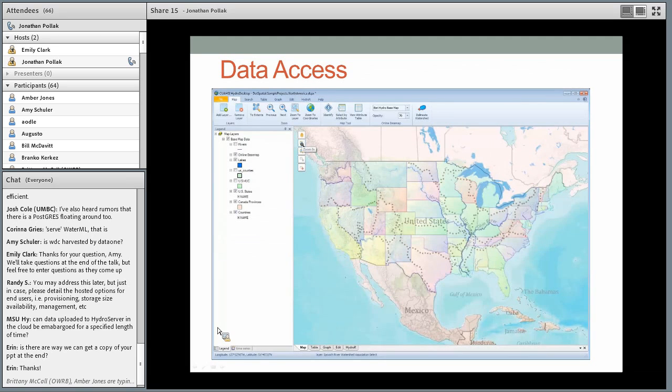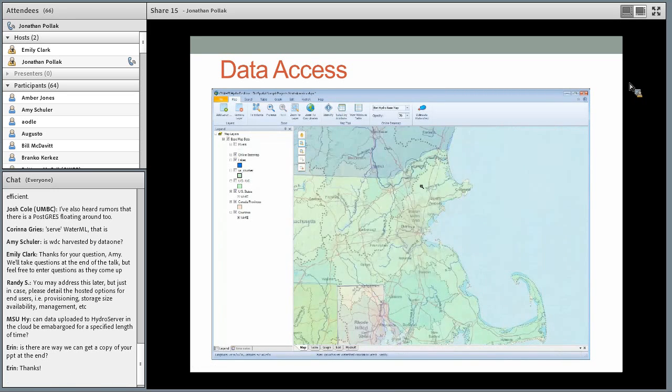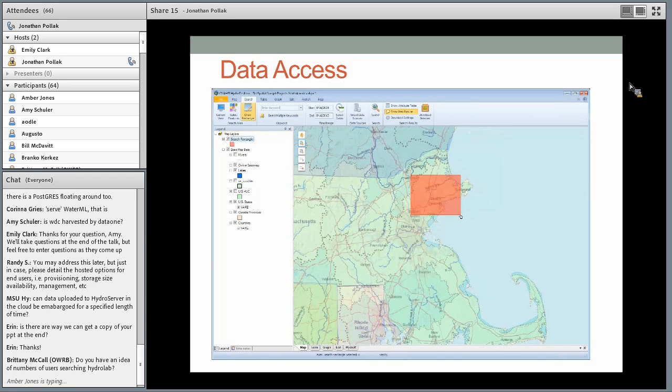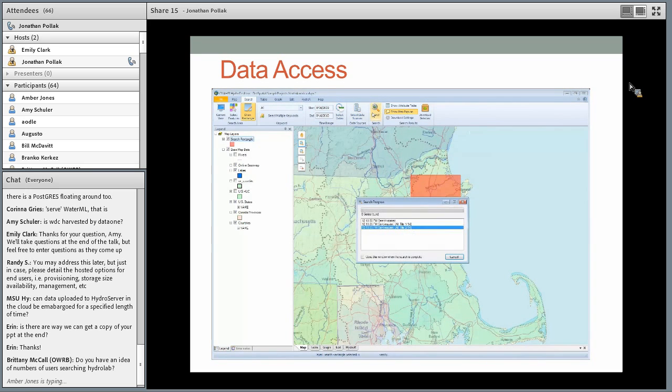And now, once you have your data in our system, the most common way to access it is HydroDesktop, which I'm showing here. So you can zoom in to a specific region where you want to search. You can draw a rectangle to search, or you could bring in a coverage, if you had a study area you wanted to use specifically. You specify what is being measured. I'm going to do all, so everything that's being measured in that area, as well as a time range.